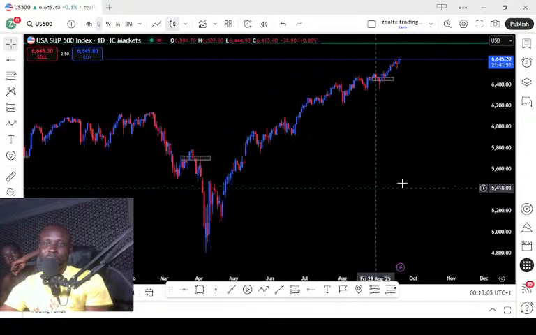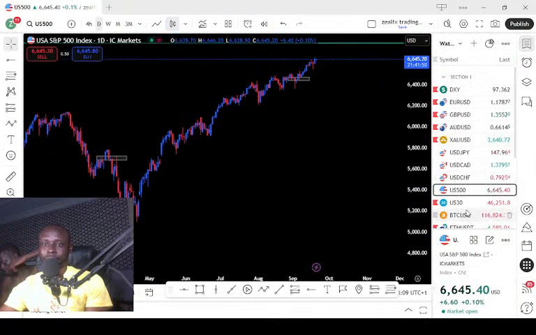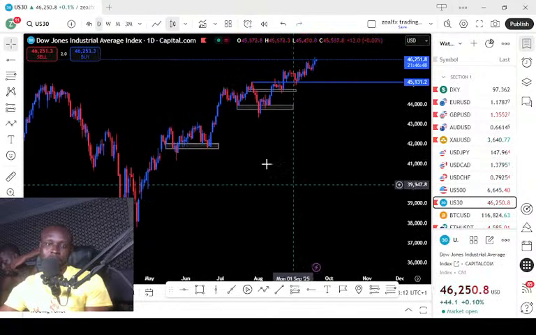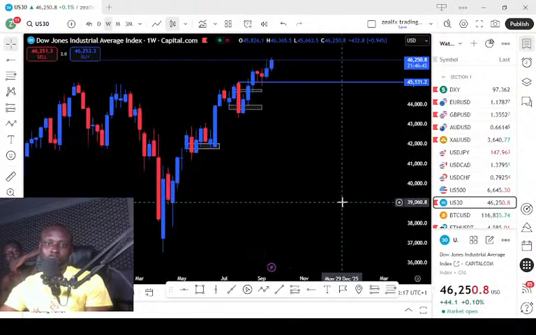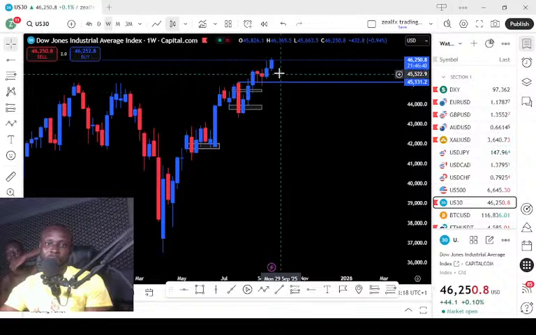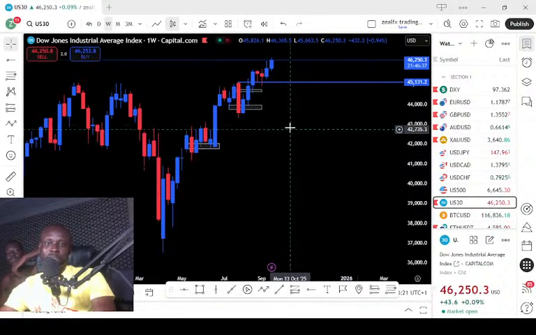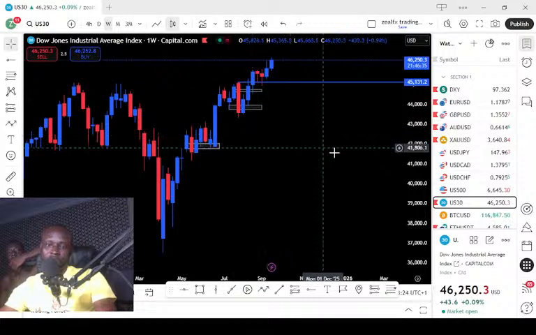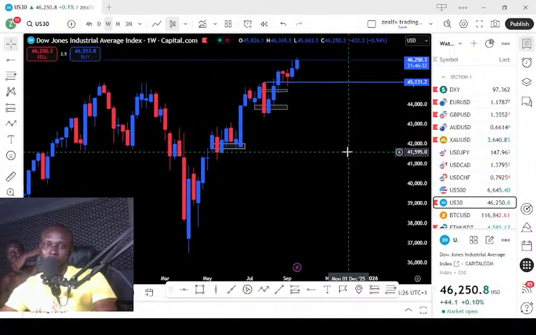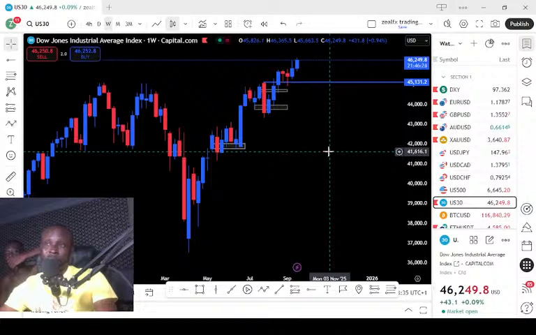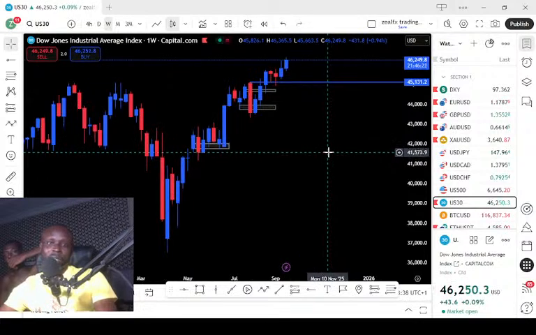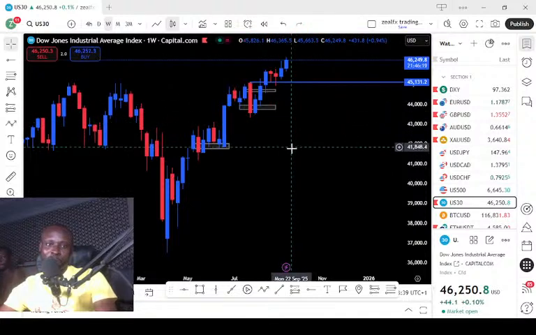We expect more bullish move on the S&P 500 this coming month. So let's look at our next pair, which is the US30. On the weekly chart, we have a series of higher lows, which indicates a bullish move. So as long as we have this bullish structure on the weekly chart, we expect the US30 to continue to push higher. Look out for more buying opportunity for the US30 in this month. So let's look at the daily chart of the US30.